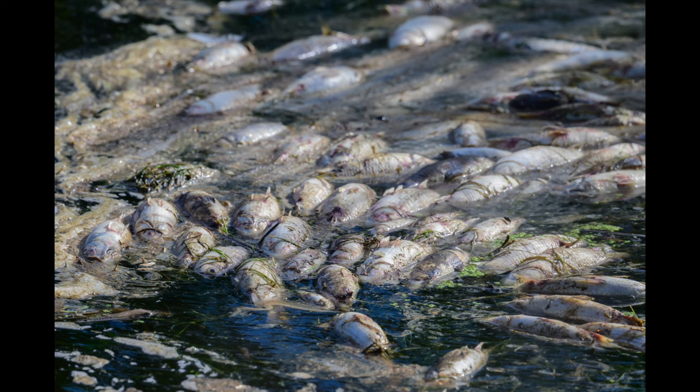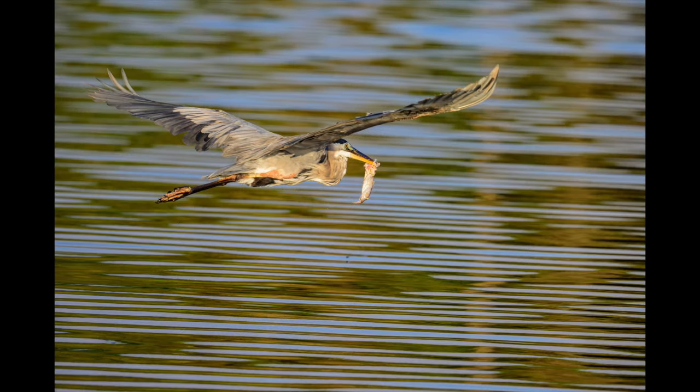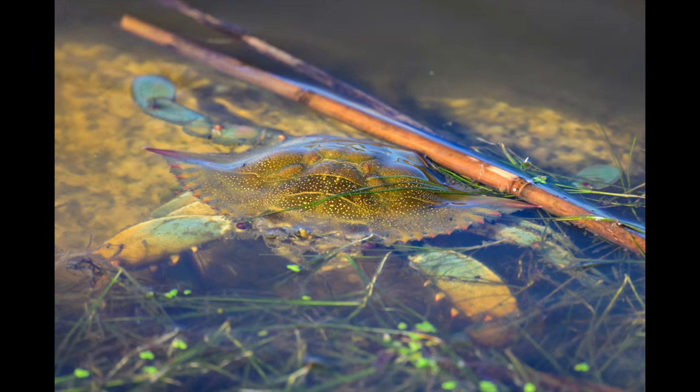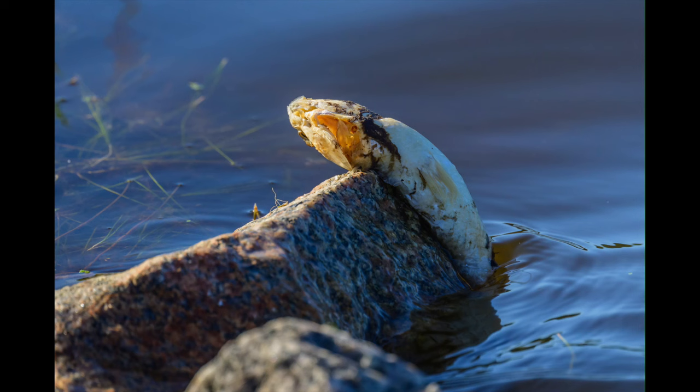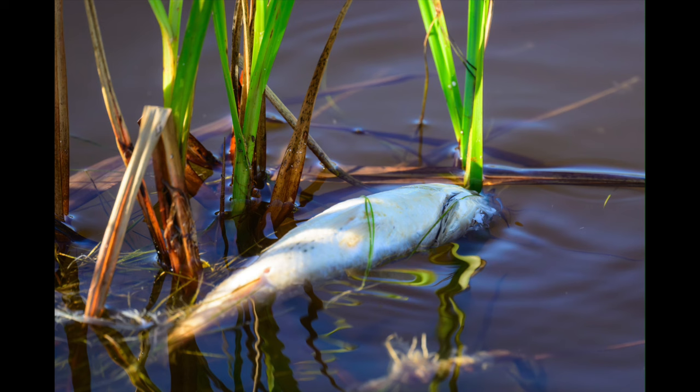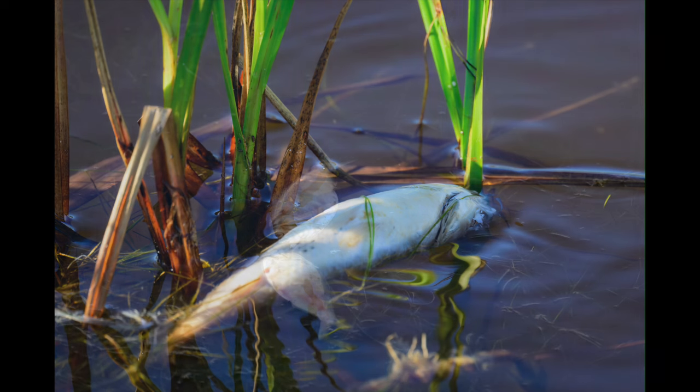This is where a lot of the fish gathered in a certain part of the pond. The great blues usually won't eat fish like that, but we did see a few of them — maybe desperate for food — that decided to eat them, although I don't think they were very happy about it. Here's a picture of a blue crab, and unfortunately this crab has no signs of being bitten by anything like an alligator — it's dead, floating in the water, probably from oxygen deprivation. This dead fish is leaning against a rock, and another one is floating in the reeds. Just not very comforting.